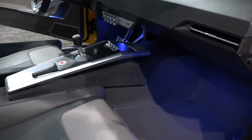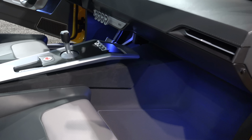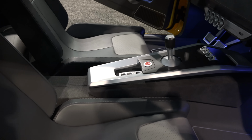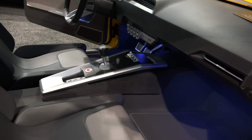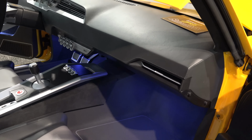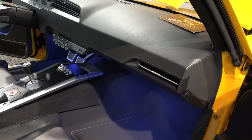And look at how the console with the gear shift, it's like in different sections. And from what I understand, the interior splits in half and you can take it out in segments. And then it is magnet or Velcro holding it in. I think it's magnets holding it in. But that's how the new cars are too. They're using a lot of Velcro and magnets to hold those together too. I wouldn't change a thing. Yeah, now I'm a big fan of this one.